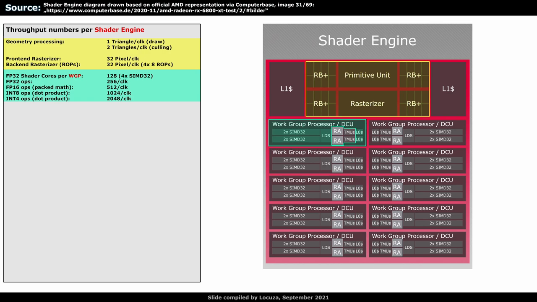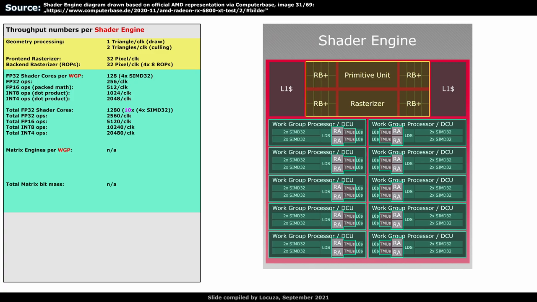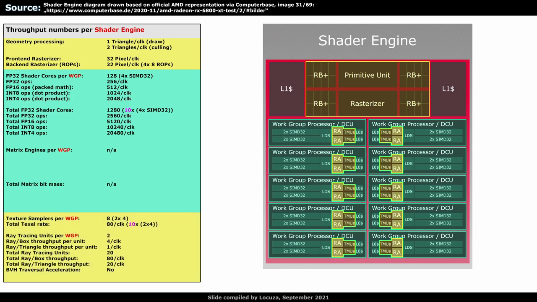In terms of throughput, we have nearly the same outcome as on Intel, with 256 FP32 operations per clock. Packed FP16 is supported, also mixed dot product instructions with 8-bit integers. In addition, AMD is supporting dot product instructions with 4-bit integers, doubling the throughput again. For Navi22, AMD is using 10 WGPs per shader engine, so over twice as many processing blocks per high-level module. Since AMD is currently lacking dedicated matrix engines, that's the maximum compute throughput one is getting. On the texture mapping side, we have 8 texture samplers per WGP, totaling 80 texels per clock for one shader engine. With RDNA 2, AMD added dedicated ray tracing accelerators, there's one per compute unit or two per WGP.